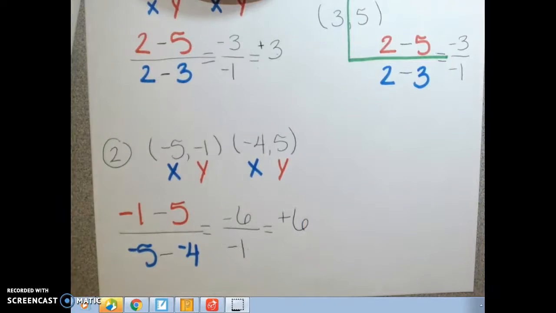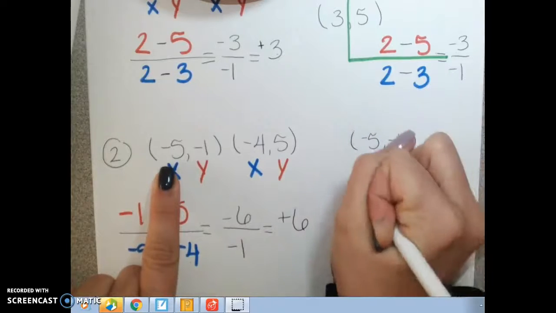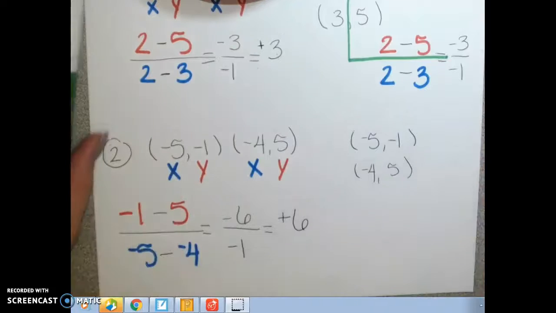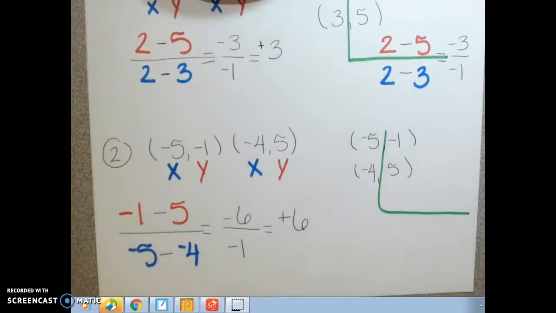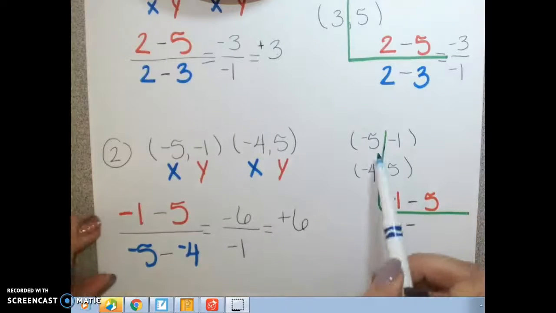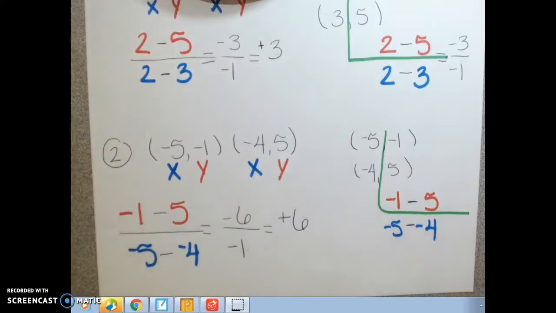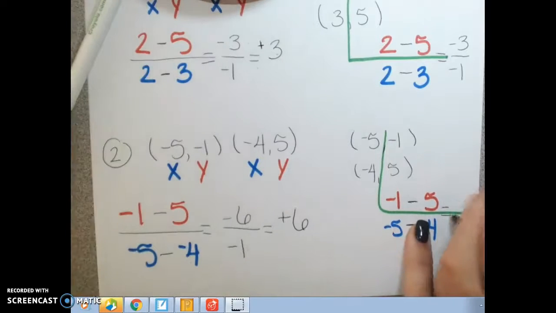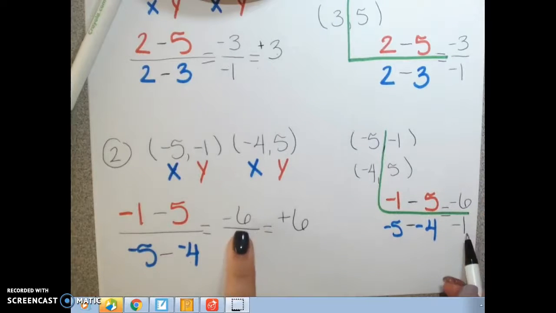If, in fact, you forget your slope formula, y minus y over x minus x, you can always use the L method. So I'm going to take negative 5, negative 1, negative 4, 5. I'm going to draw the L. Remembering, though, that I need to actually subtract my numbers. So I'm going to have negative 1 and 5 brought down. And then these are going to follow. Negative 5, negative 4. So as you can see, I have subtract negative. Negative 1 subtract 5 is negative 6. Negative 5 subtract negative 4 is negative 1. So as you can see, we get the same answers.